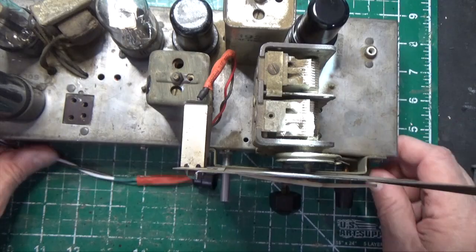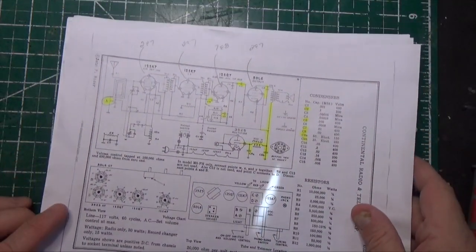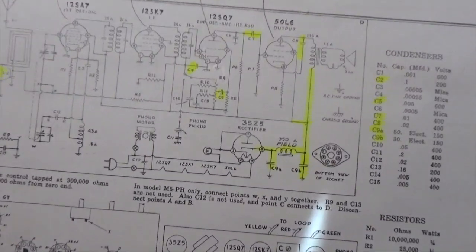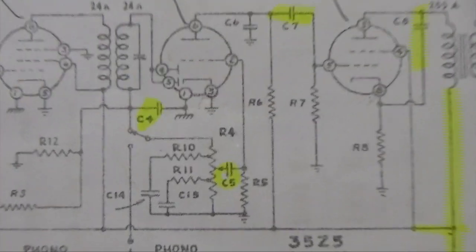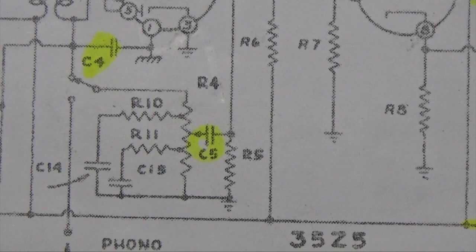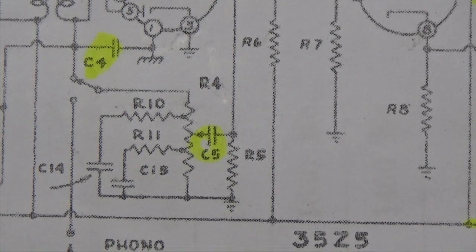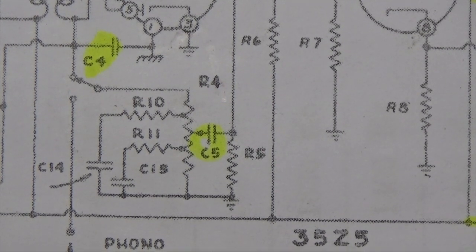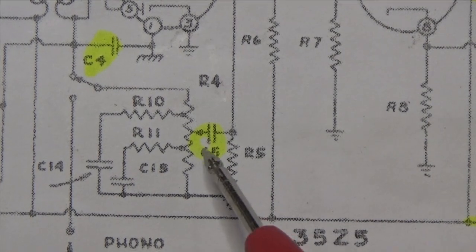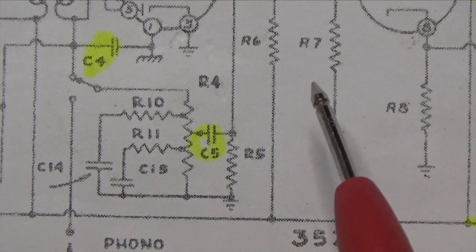There's something on the schematic I want to show you, which is interesting, something I didn't realize until Brendan pointed it out to me. So I'm going to go through it with you. Let me zoom in. We're going to focus on our volume control. Now, if you remember, this thing had a separate pot wired into it, and primarily because the volume control wasn't working. Well, it turns out that was not the original volume control that was broken. It was another one.